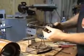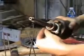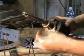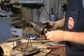Okay, so now the shaft is free. Here's that spacer I was talking about. Still didn't want to come off. It'll come off when I press the bearing off. And that's the bracket that was holding the bearing at the back. So I'll be able to press this bearing off and replace it, pull the other one out and replace that.